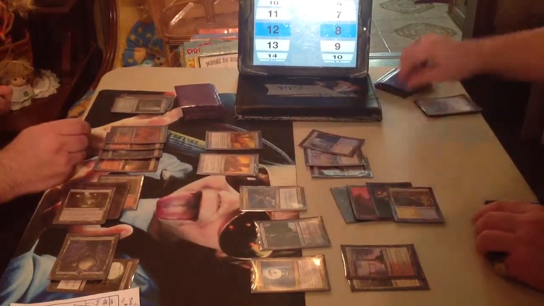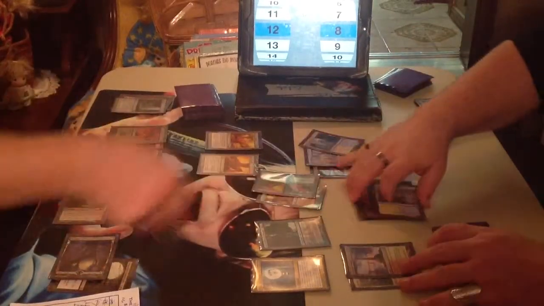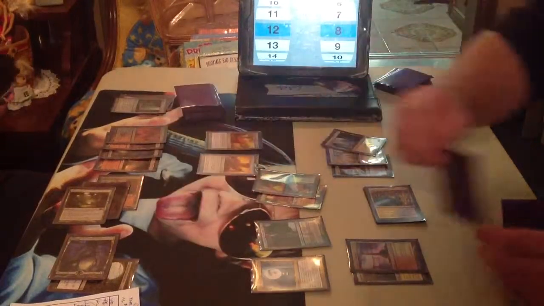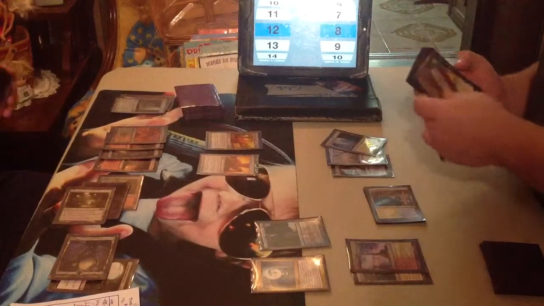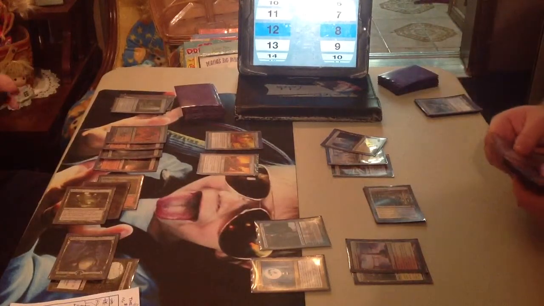Revelation, Flip. Sacred Foundry, Turn // Burn. Foil Turn // Burn. Revelation by itself. So how about we take the Revelation, put the others at the bottom because we don't really care. In any order. It's annoying that it kind of has a Counterflux mana up.